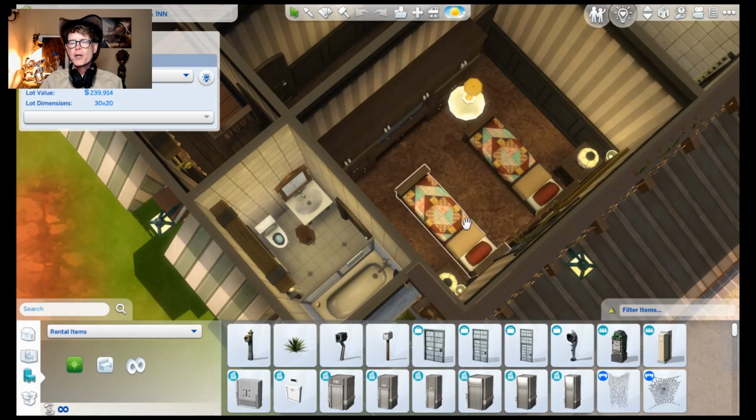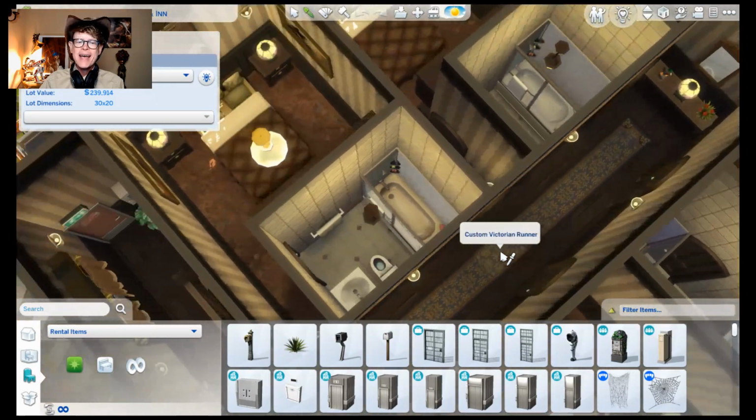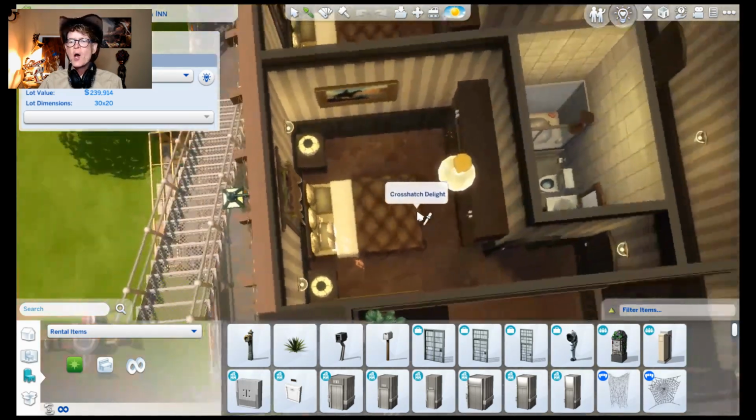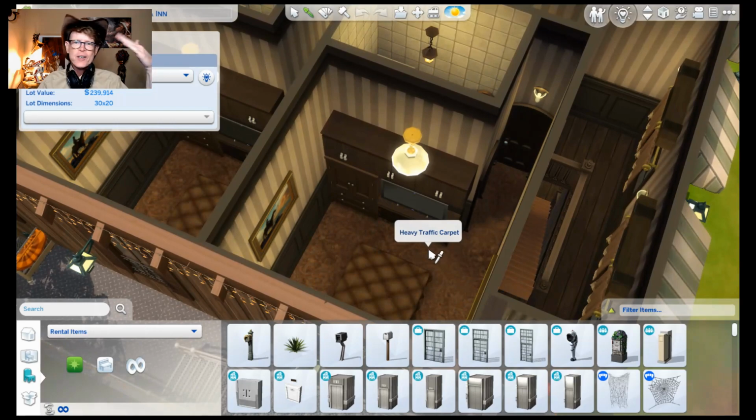So this is a pretty good example of kids' rooms. You've got 2 twin beds. You got a TV. You got a bathroom here. Trafficked carpet. So it's not exactly the cleanest place. That's okay. We're in the desert. In the desert, you're just going to drag more dirt, more grime, more grass in with you anyway. What's the point of cleaning? What is the point of cleaning?